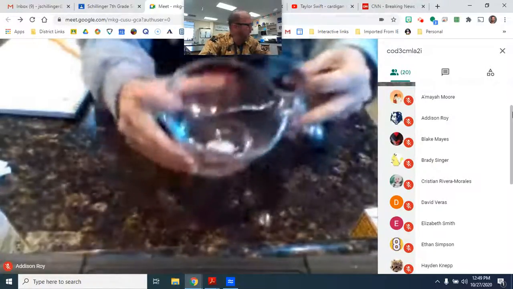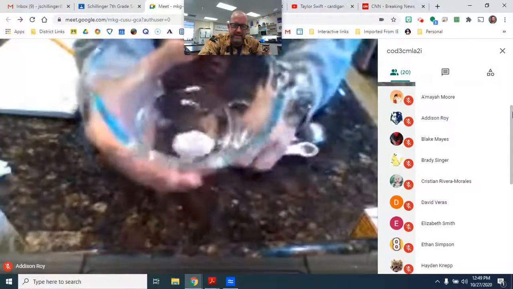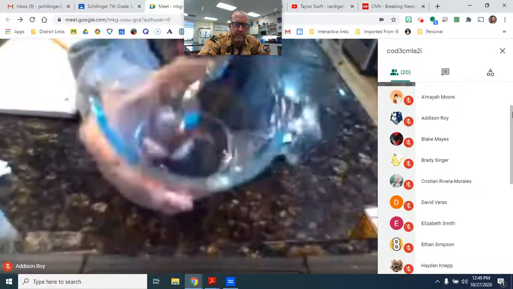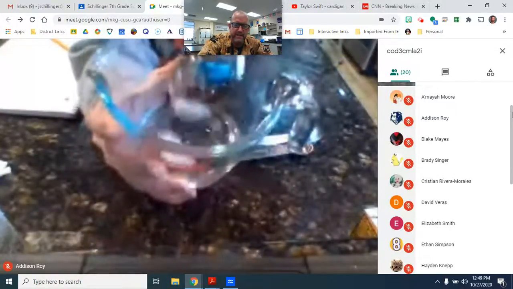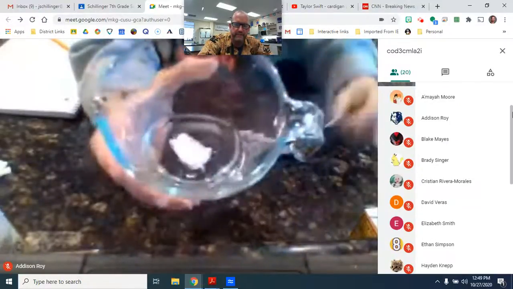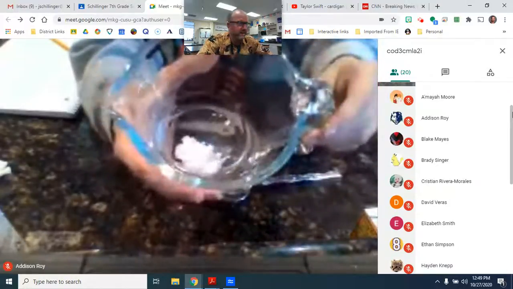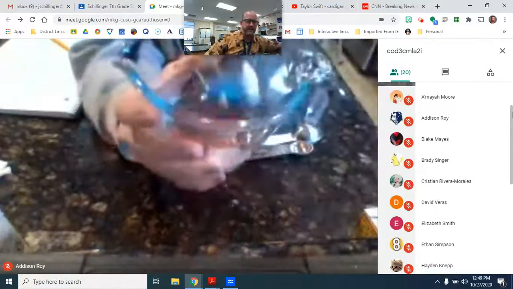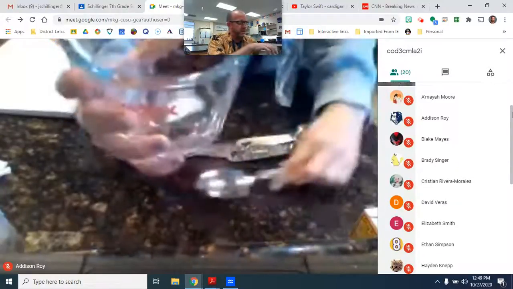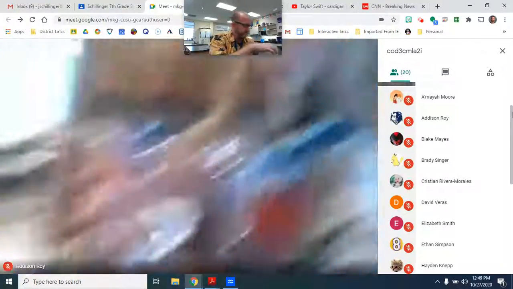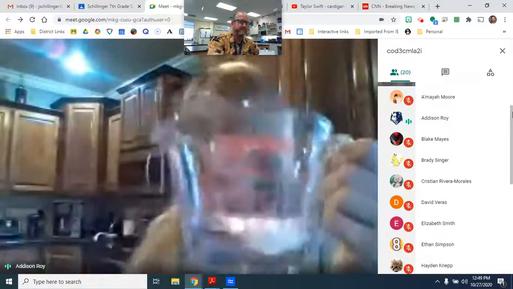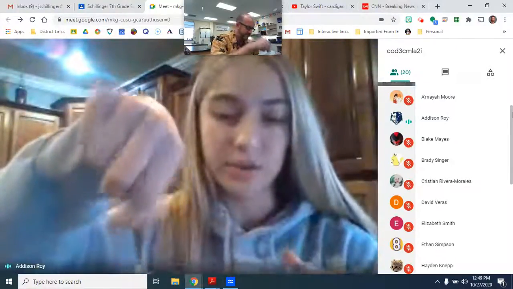So coconut oil is very creamy, or it's a hard white substance. She is going to try to mix it, and it just does not want to cooperate at all. So Addison, would you say that the coconut oil dissolved at all? No, it all just kind of stayed together, and when I tried stirring it, it just didn't do anything.